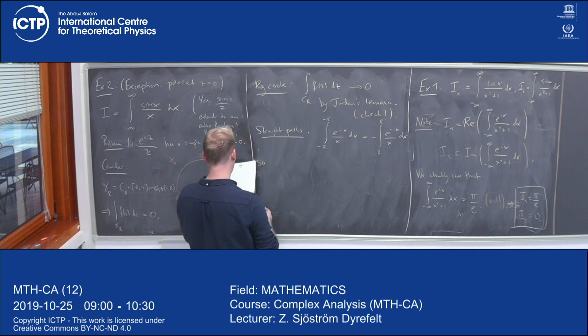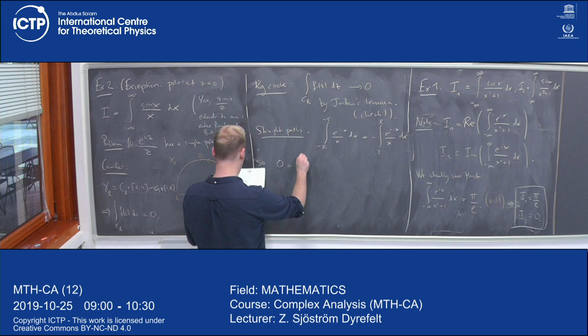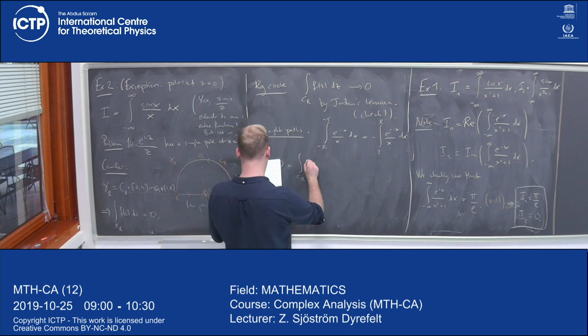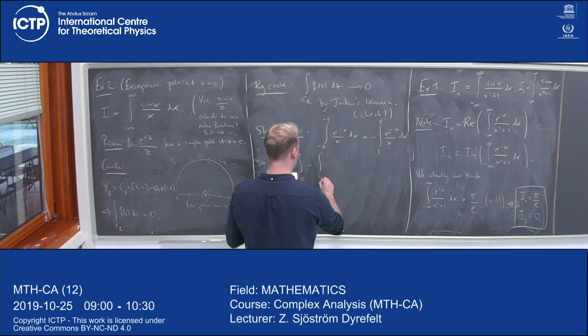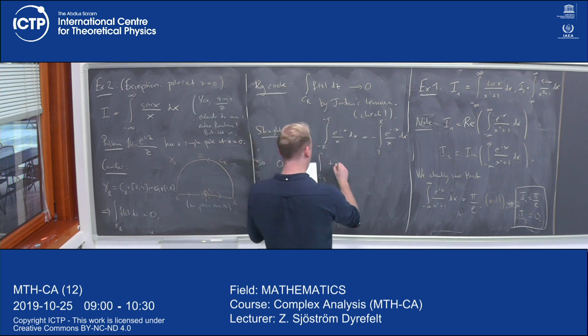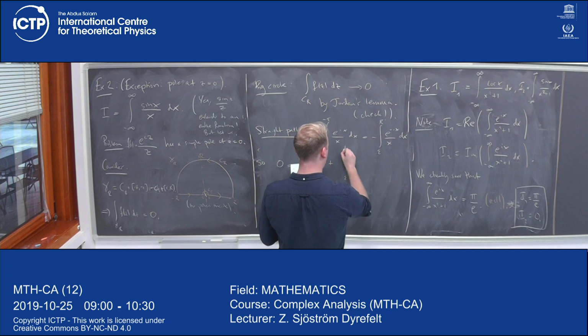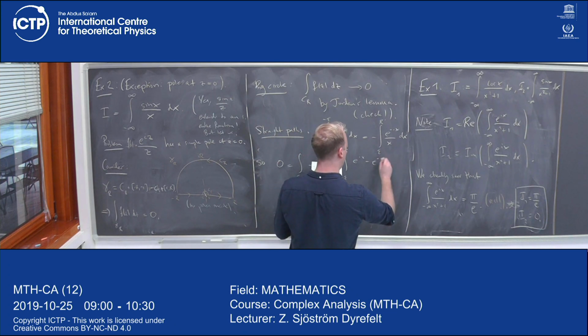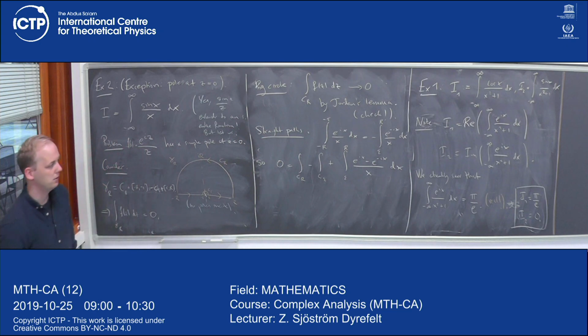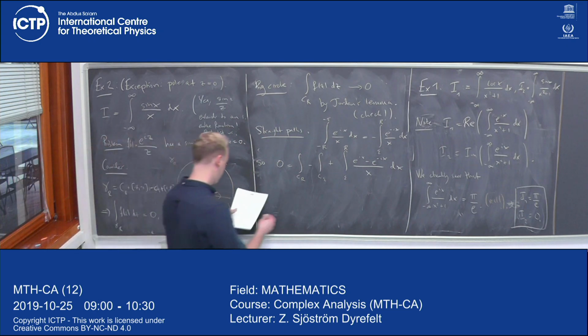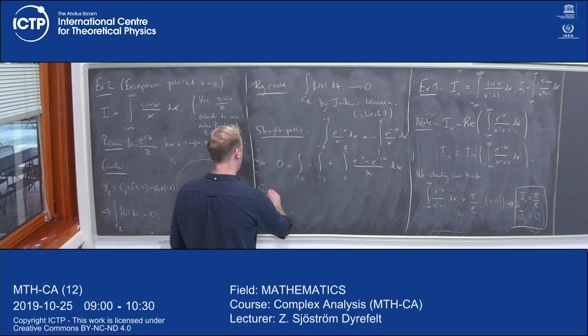So really now if we recap, we have that 0 is equal to the integral over CR minus the integral over C epsilon plus the integral from epsilon to R of (e^{ix} - e^{-ix})/x dx. Okay. So we see we have this. And now I also have this in the small circle.